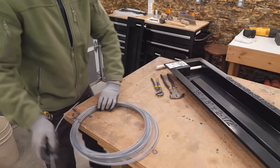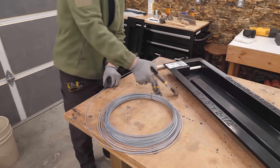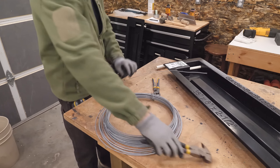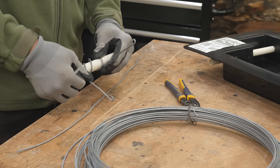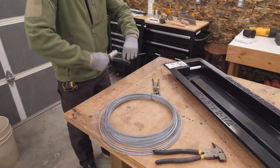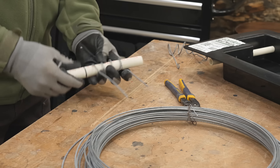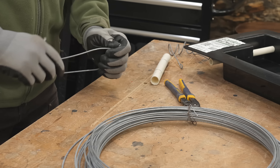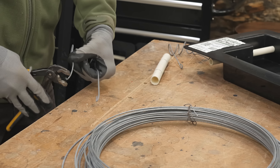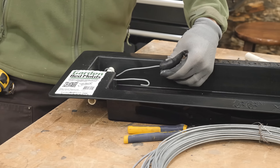I use 12-gauge galvanized fencing wire to reinforce the concrete where it's thinnest — around the hole formed by the pipes on either end of the panel. To make these wire wraps, I use wire cutters, pliers, and a short length of plumbing pipe that's 7 inches long by 7/8 inches in diameter. I first cut a piece of fence wire approximately 24 inches long. Use caution when cutting this wire, as the ends will be sharp and the roll end can spring back and possibly cause injury. I wrap the wire around the pipe four times, keeping it between the two black reference marks spaced 3½ inches apart. I go slightly beyond four rounds, then back it off to open up the spring and line up the two ends. Then, with pliers, I loop back the cut ends. This is how it will sit in the mold before adding the wet concrete mix.